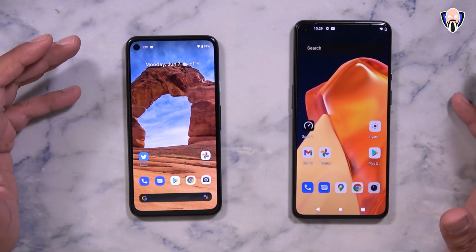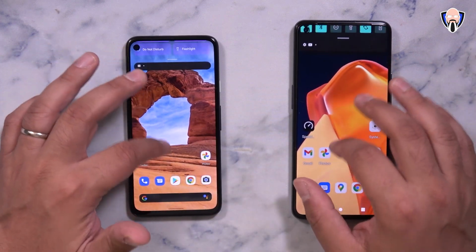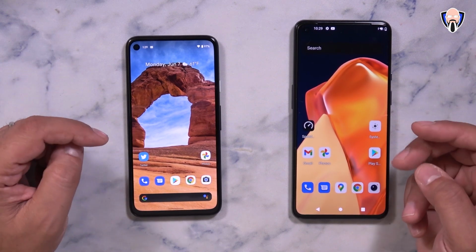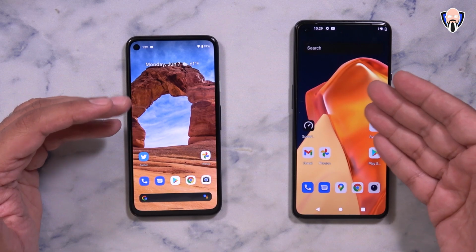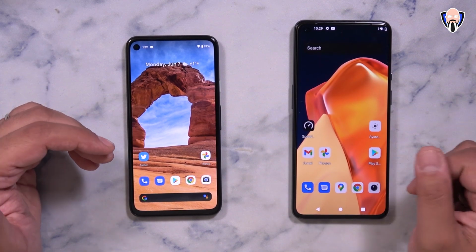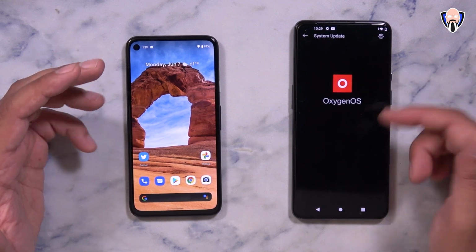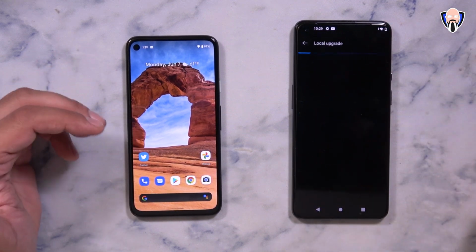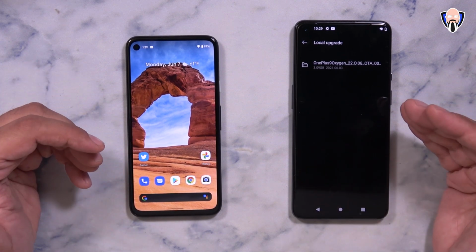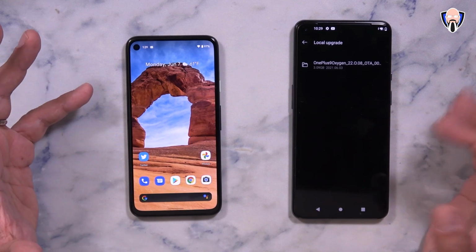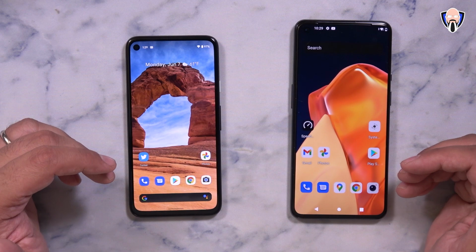To revert back to Android 11, if you do not want to stay with the beta or the alpha that we have directly from OnePlus, it's a simple process. Download the two files. One would be the Android 11 revert version for your specific device, as I showed you guys with the link, and there'll be one, of course, for you guys in the description below. From there, install the OP Updater app, so that is going to give us the ability of using local update. Once we have that option, select this file, and it is going to reset your phone, so make sure you back up all your content off of this. Once you do that, it will revert you back to Android 11 on your OnePlus 9 and 9 Pro.